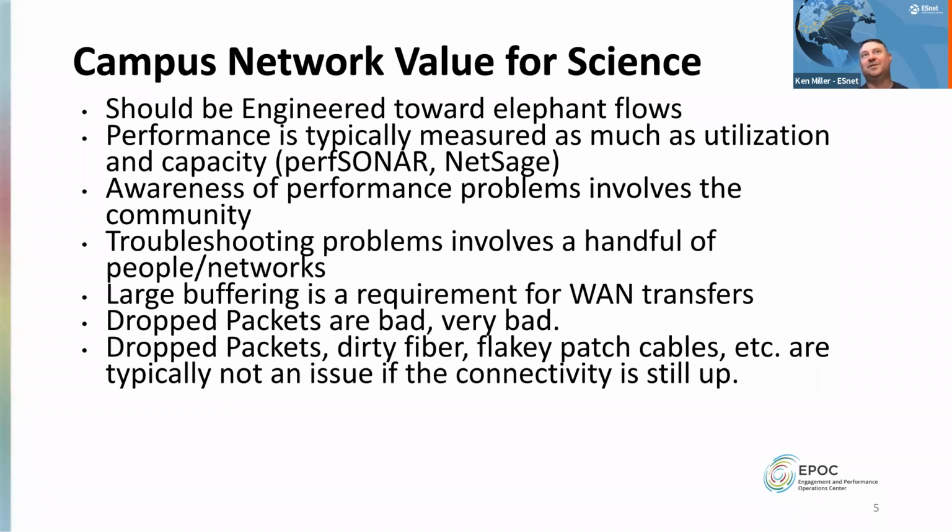A single user on a single DTN on a major science transfer can take as much as multiple thousands of people connected to campus Wi-Fi, just generating traffic. You might have 5 or 6 gigs of traffic running on a data transfer, and 3 to 4 gigs of traffic running on Wi-Fi with multiple thousands of users on it. So the capacities are the same when you look at utilization, a lot of traffic overall, but the scale, one user compared to multiple thousands, is the difference for science.